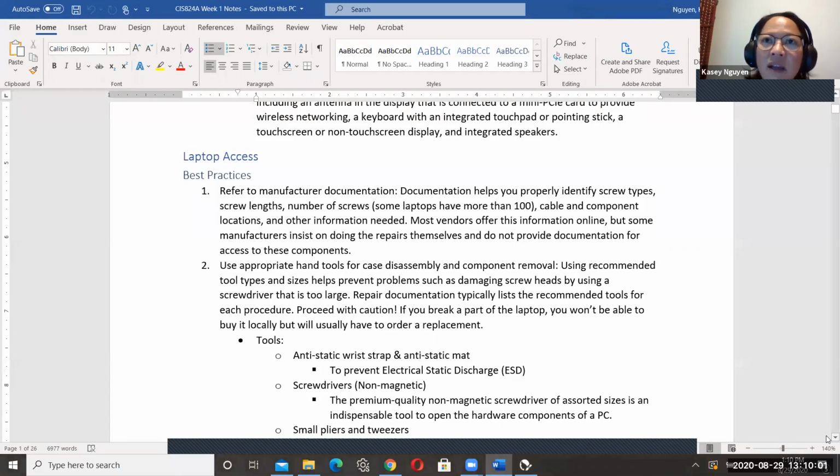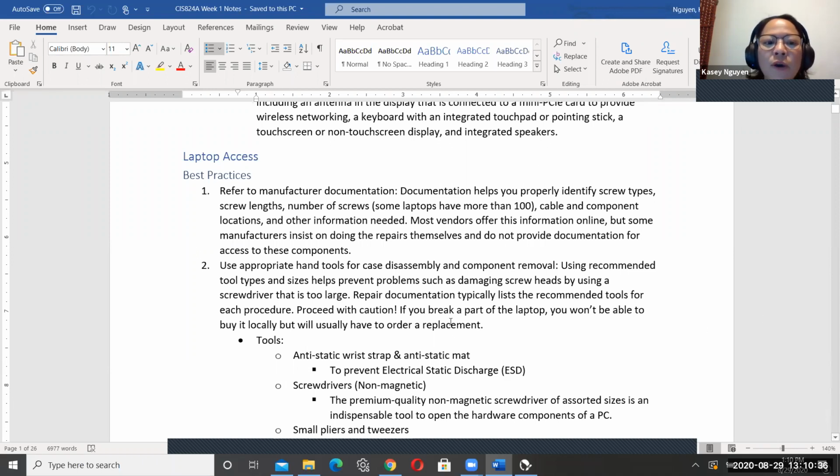Also note the position of the components, whether it's a battery or a hard drive. So as you go through each of the steps in troubleshooting, you should take a picture as a form of documentation and also take notes, right? Sometimes I would use Post-it notes to label things, sometimes I would have a little notepad, or I can type it in my phone and take notes of where each of the components would be or what it would look like.